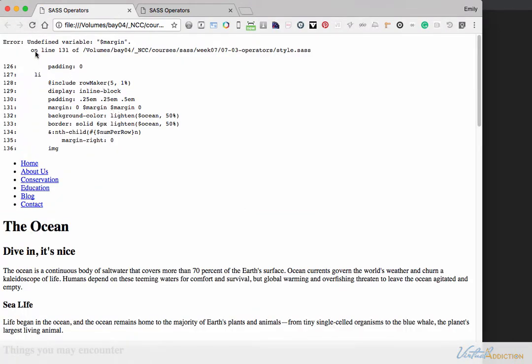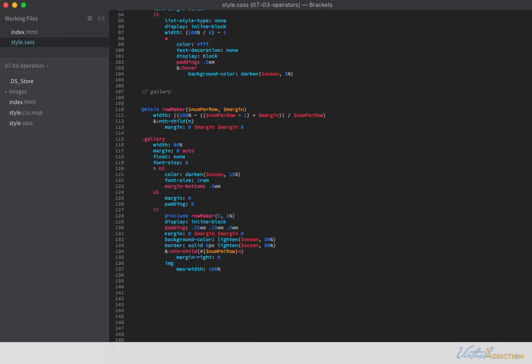we're going to have an error, and it's letting us know that we're using an undefined variable of margin. If we look right here, we're declaring our margin variable, which we had deleted. Now the variables are associated with our mixins, and I don't need this line of code anymore because I've moved it up here anyways. So let's just get rid of this line of code.